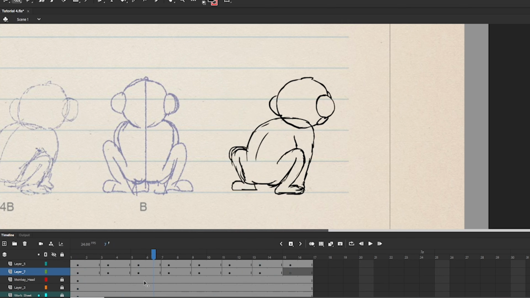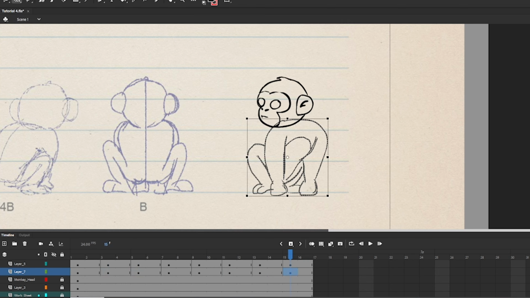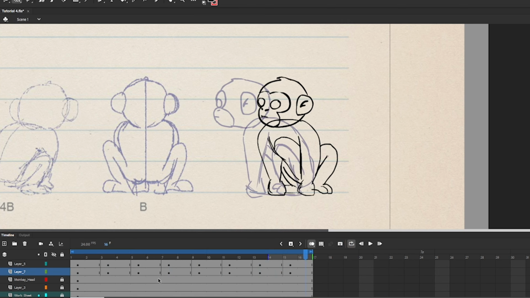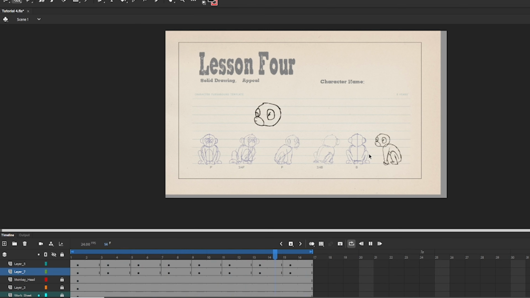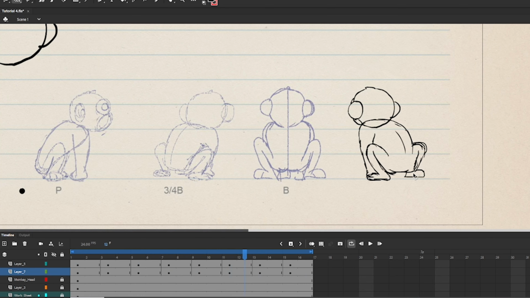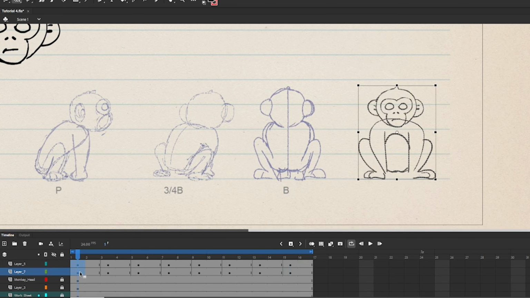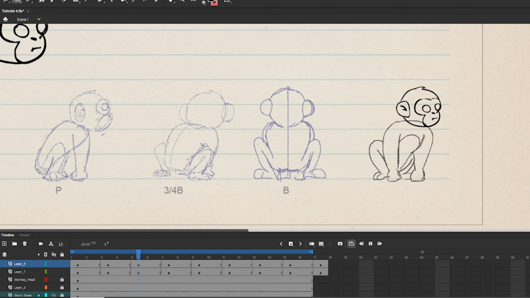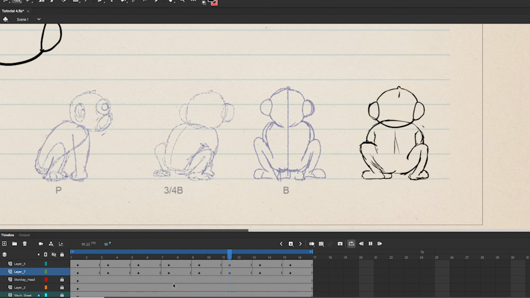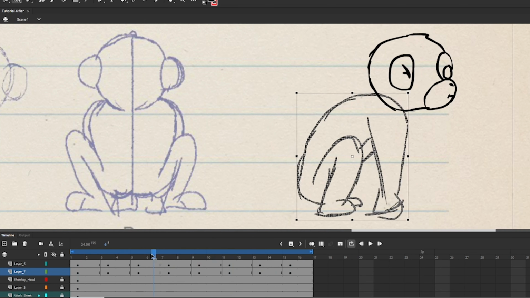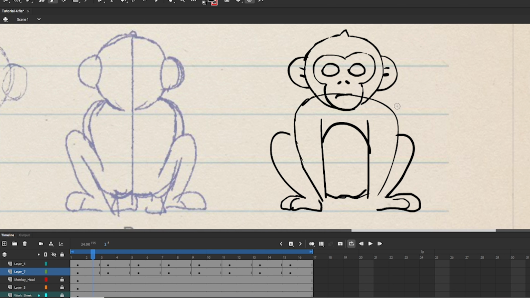Looking good. And there we go. We have a spinning monkey, which is fairly consistent. And you can go ahead now and chip away at it, make sure that it's all properly working, because this is where you really start to see the popping of the elements of the body.